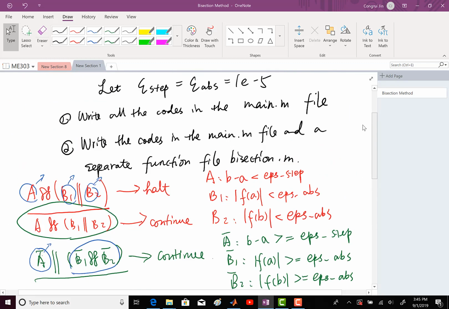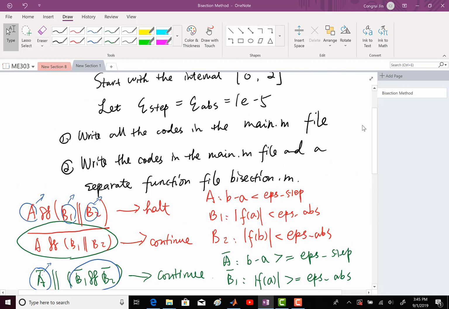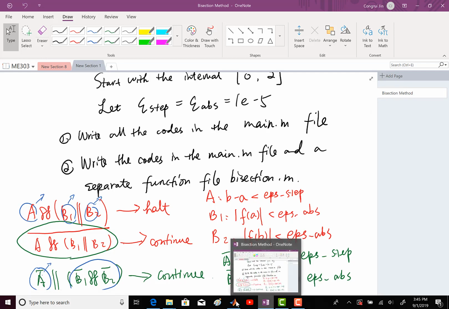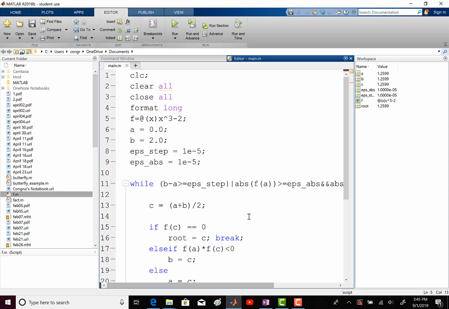So let's see problem 2. Write the code in the main file and a separate function file bisection.m. To do this, we can put the code about the bisection method into a separate file. For example, here we have defined a and b, two epsilon constants, and also the function.